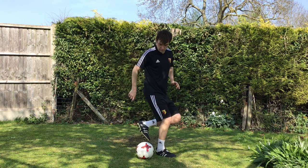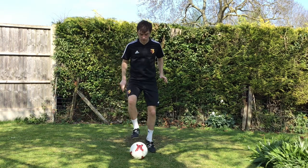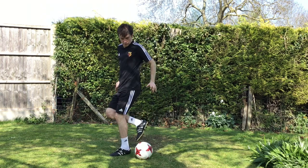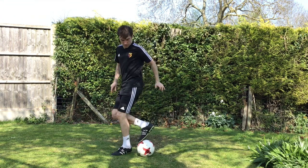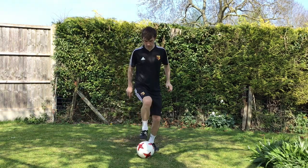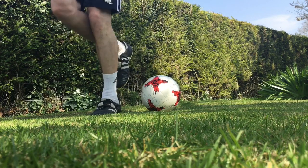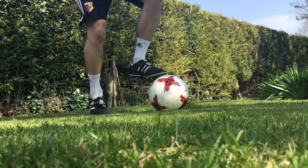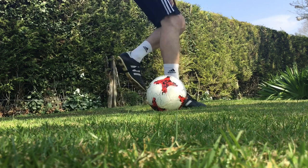You might be thinking you won't use toe taps in a game since the ball's not moving — but this leads into a skill where the ball is moving. We're looking at a skills ladder: how far can you get up it? Keep those good habits from the first skill and put them into this one. Slow the tempo at first, then increase it once you've got your rhythm. Stay flexed in your lower body, keep using your upper body for balance, chest over the ball — that should make the more complex skills coming up much simpler and quicker to progress with.